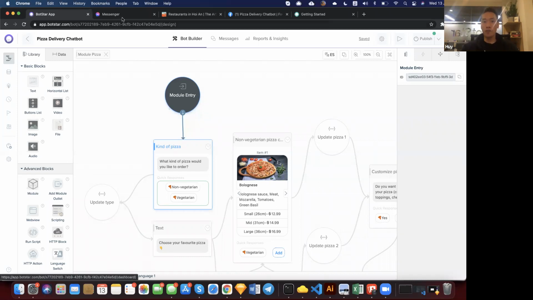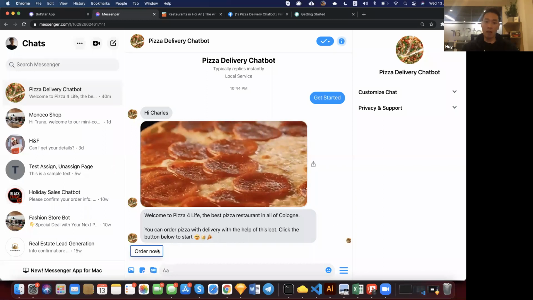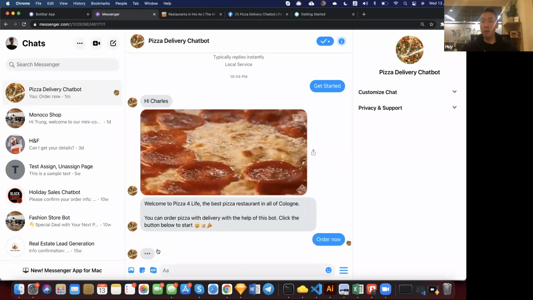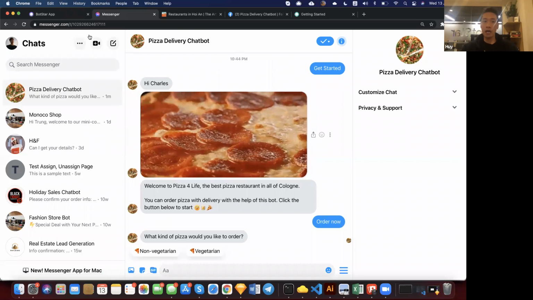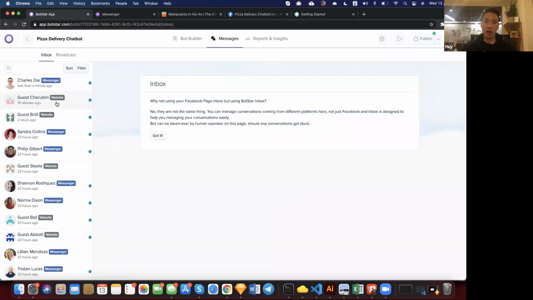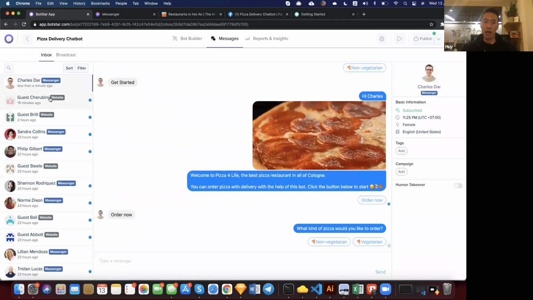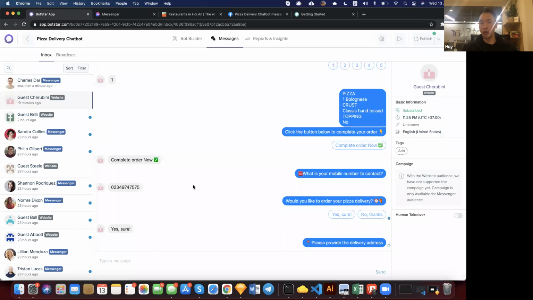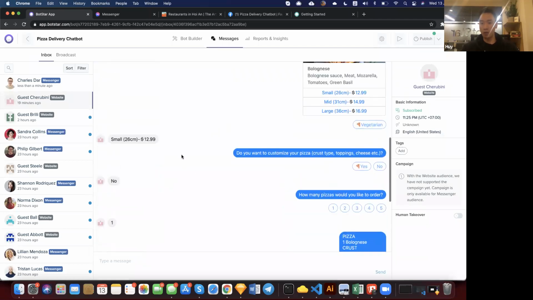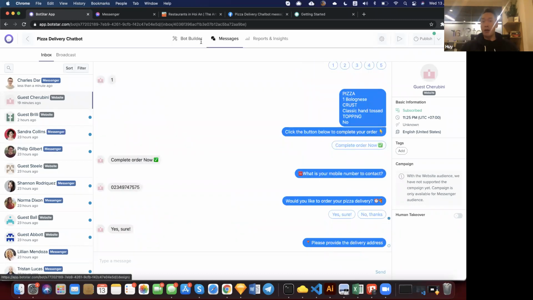Yeah, so this is how our pizza chatbot looks in Messenger, which I have demonstrated on the web chat before. And as you can see, all of that information should go through here, through two channels. One is me just now, and the other is me 20 minutes before that, when I ordered that Bolognese small pizza.